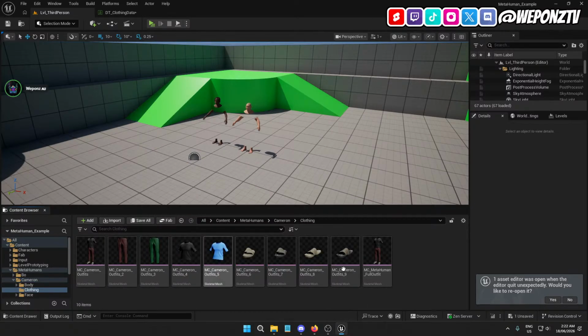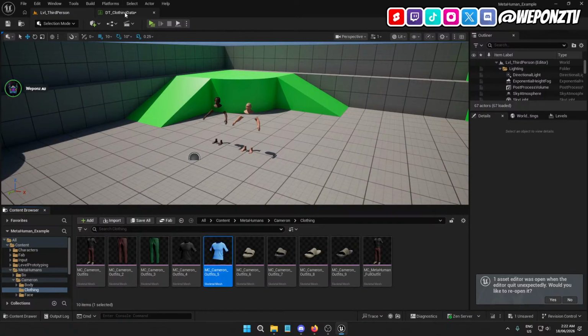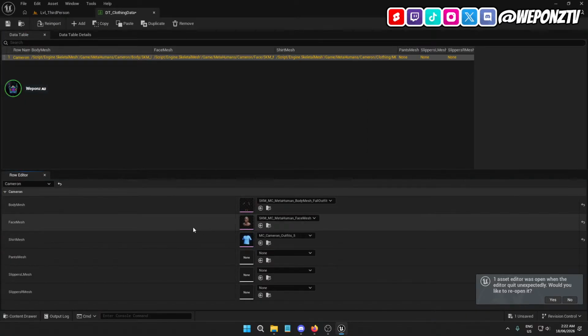He's obviously going to have one type of shirt, so let's give him a blue shirt. You could have this Cameron normal, and then duplicate and do Cameron casual, Cameron formal, and make different types of clothing for Cameron. You know what I mean?